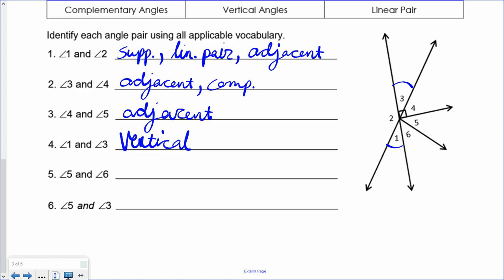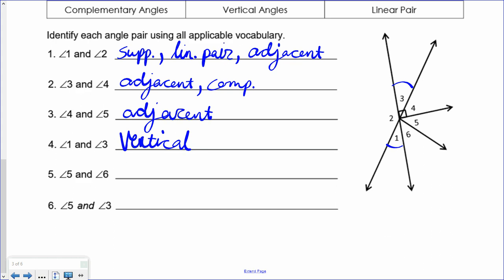They're too small. 2 acute angles can't add to get a straight line. So we know that they're not a linear pair, which also rules out supplementary. Do we have any proof that they're complementary? No. Can I say that they're adjacent? No. Vertical and adjacent are exclusively separated, right? They can't be both, because vertical means they're across from each other, touching only at the vertex. Adjacent means that they are right next to each other. So this one's only vertical.